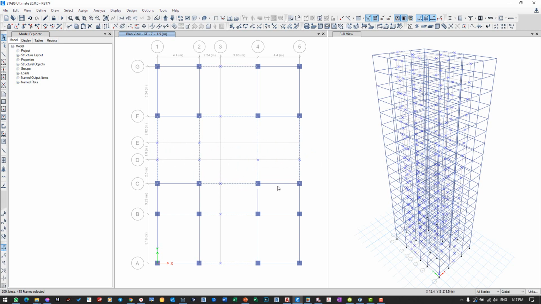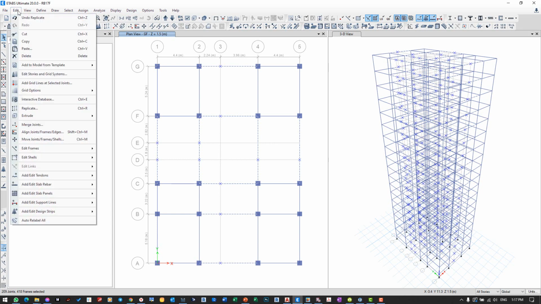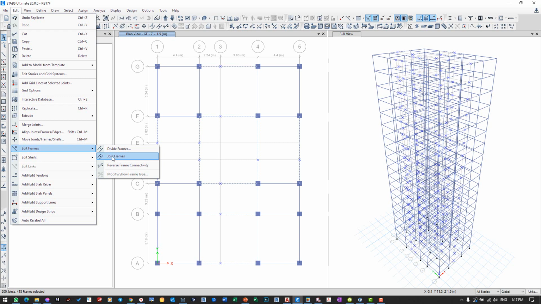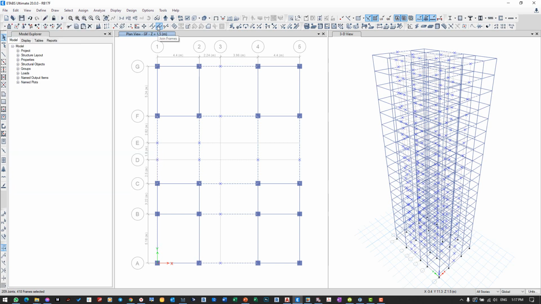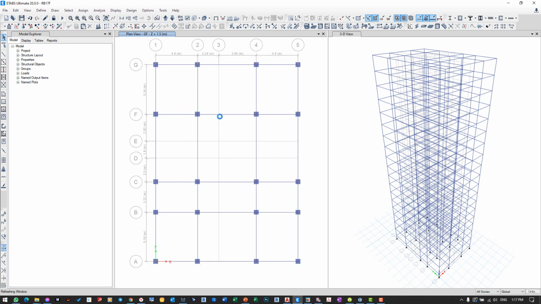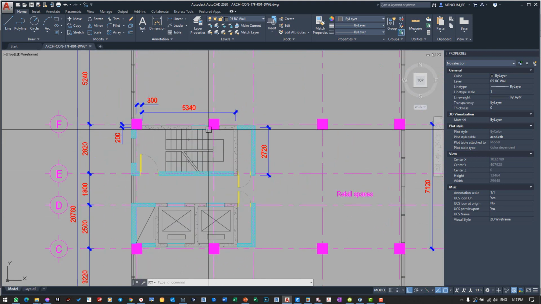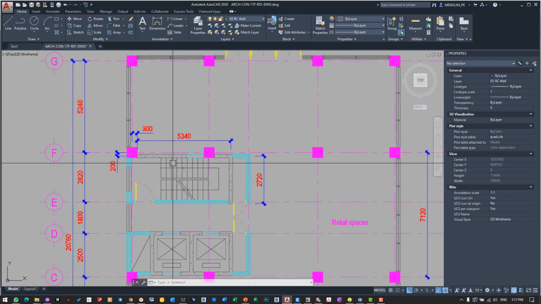In Edit, Frame, and Join Frame, or we can do it from here, Join Frame. Yes, all the beams are now single. Okay. So next we will draw the shear wall.